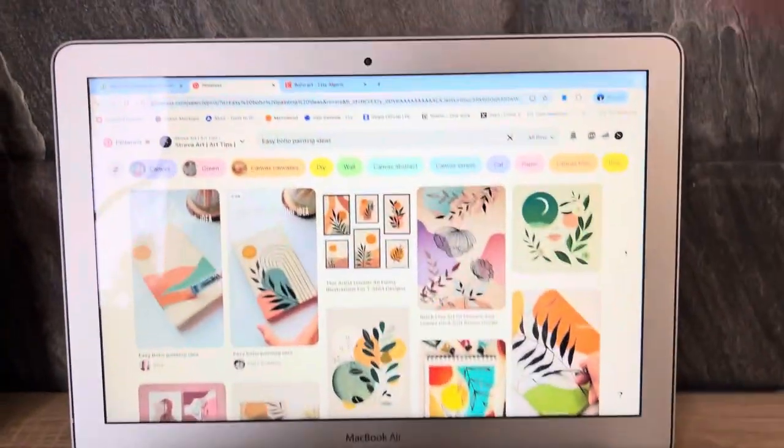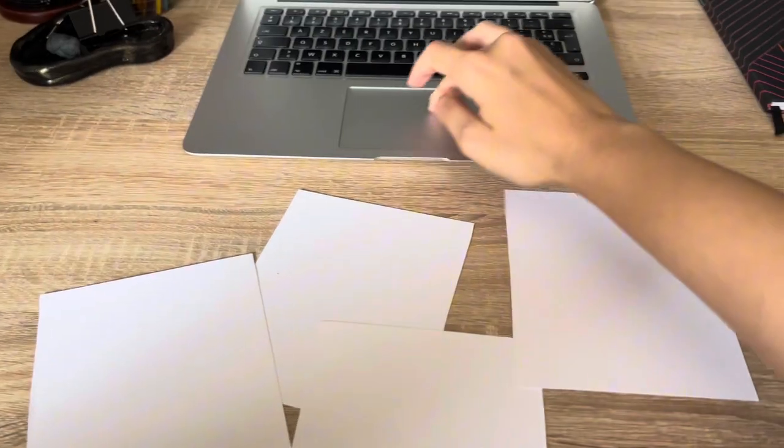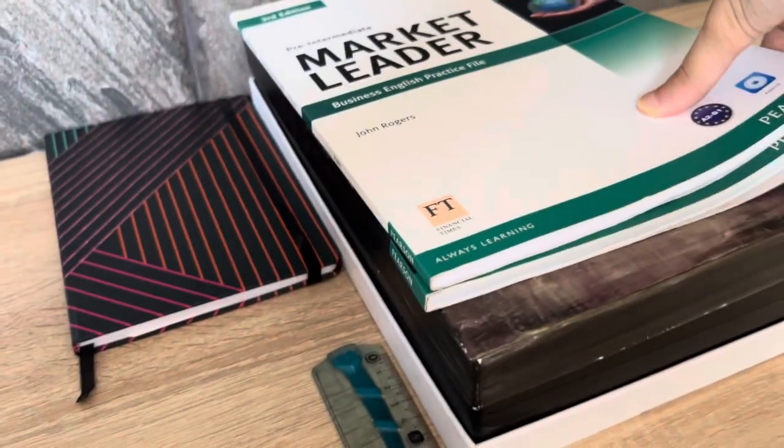Today we are going to try boho art. So if you don't have any ideas, this is how it looks. Basically I have four sections, so we are going to do four designs.